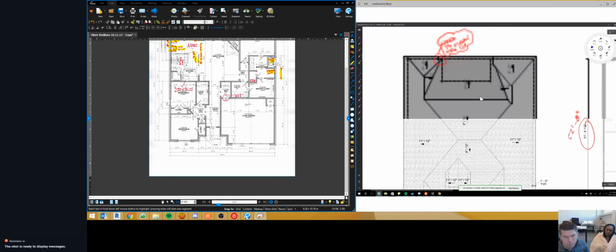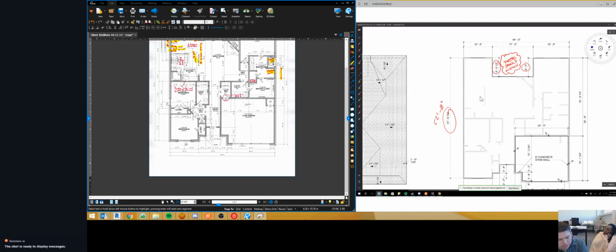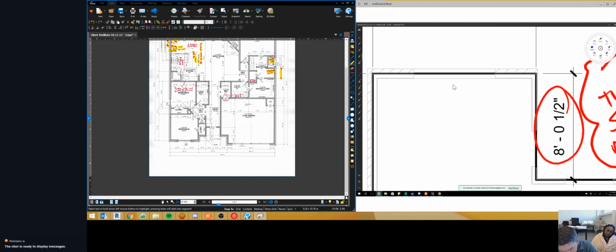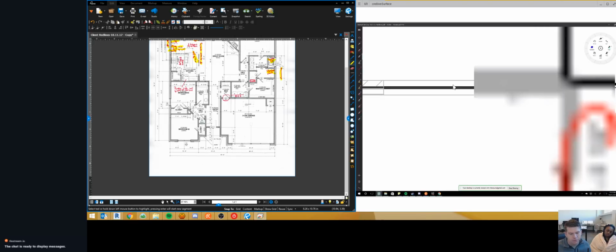So on the slab plan, since we're lining these up, these dimensions should be the same. So I think what happened is, did you modify the slab sketch, or did it move with the wall? I know I had to modify it. This line right here. So one of two things is happening. Either your dimension is going to the wrong line, or your slab went to the wrong line. So be sure that, in fact, I can tell after zooming in.